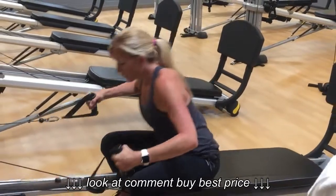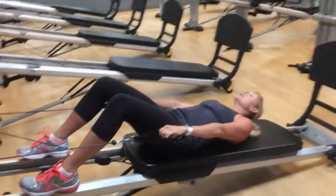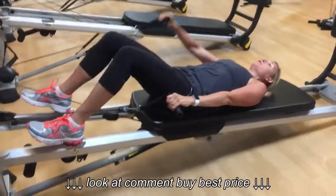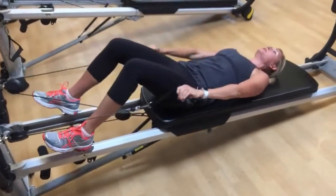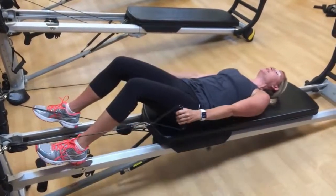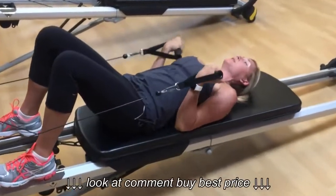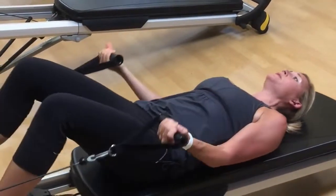From here, scoot yourself forward. I place my feet onto the rails, especially when I start with these exercises — roll back and use your feet for self-spotting. Do one arm at a time. Experience a full pain-free range of motion — that's key, pain-free. If you want to do both arms, note you're only probably going to go to about 90 degrees. So you do a front shoulder raise and a side shoulder raise, ending at mid-thigh. And you can go right into biceps from here. Note that my arms aren't resting on the glide board because that can put a little more shear or stress on the shoulder — they're slightly above. Focus on keeping shoulders away from the ears.